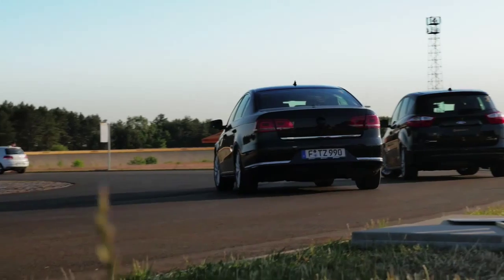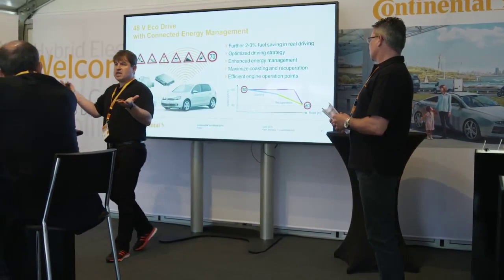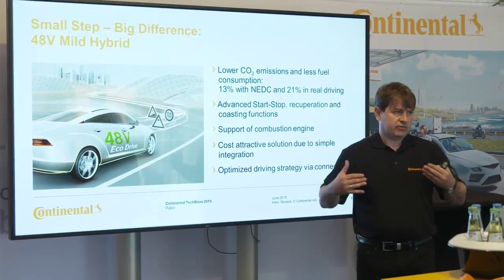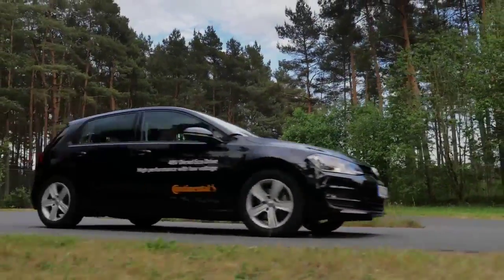We have two new members of the 48-volt mild hybrid technology. The first is the so-called connected energy management. That means we consider navigation data as well as online data about the traffic situation, dynamic speed limits, to make optimized use of recuperated energy stored inside the 48-volt battery. With this system we make optimal use of this energy through predictive energy management — looking a little bit ahead at road layout, whether it's uphill or downhill, any traffic lights, any speed limits — and with this we can execute an optimized driving strategy.